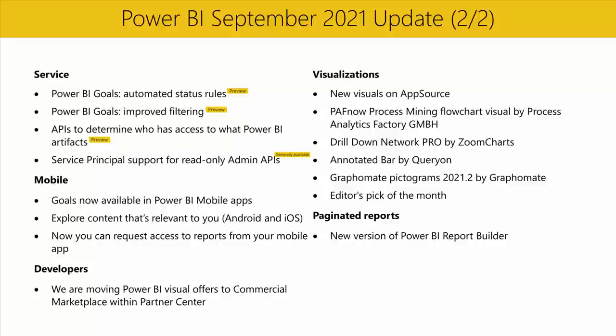And this month's editors' picks are the Sunburst visual by MAQ Software, the Collaborative visual by ValQ, the Process.Science Process Mining visual by Process.Science GmbH, the Lipstick Bar Chart by Nova Silver BV, and the True Chart for Power BI visual by High Coordination GmbH. You can find these editors' picks and all of the other mentioned visuals on AppSource.